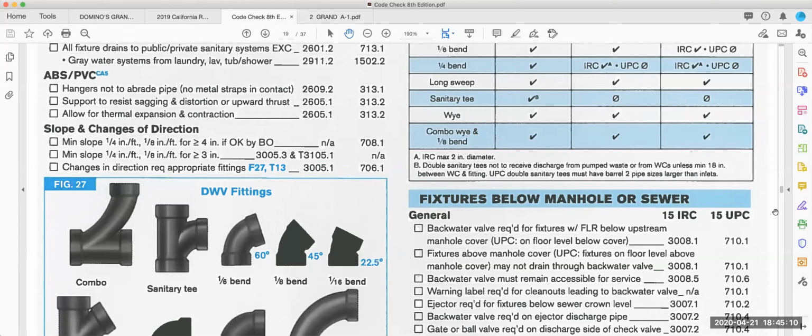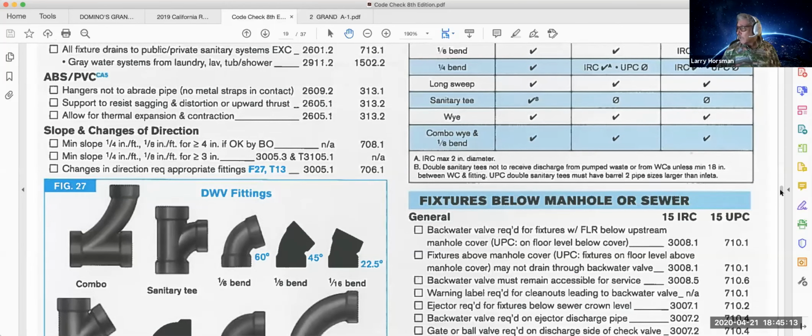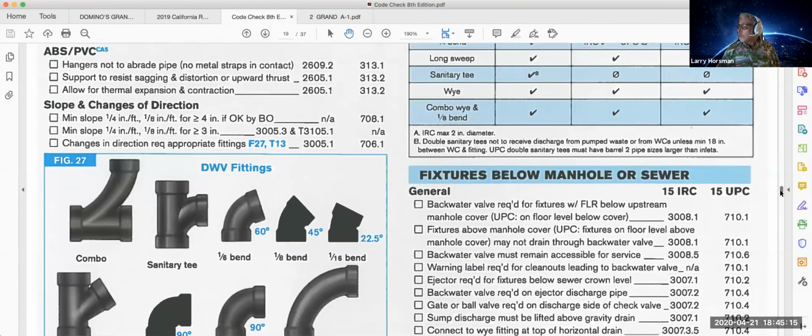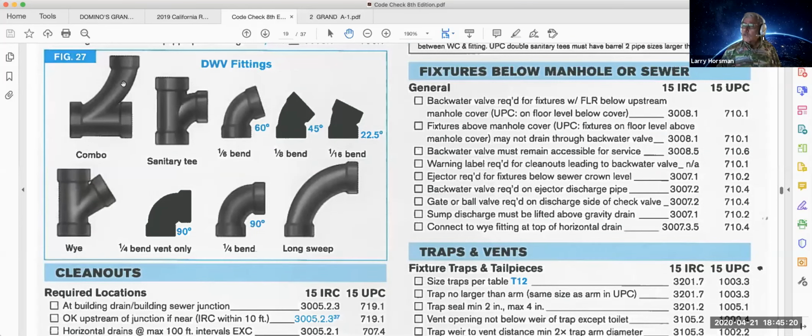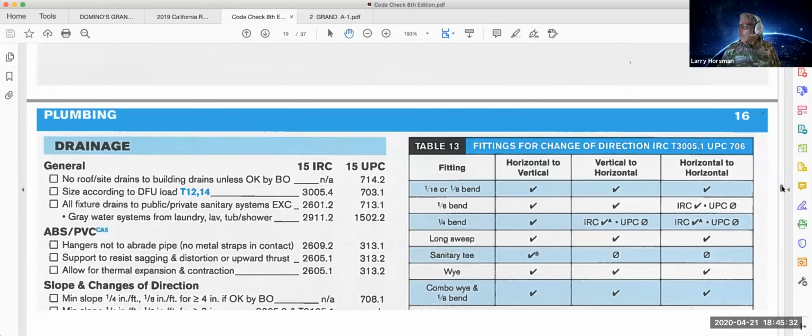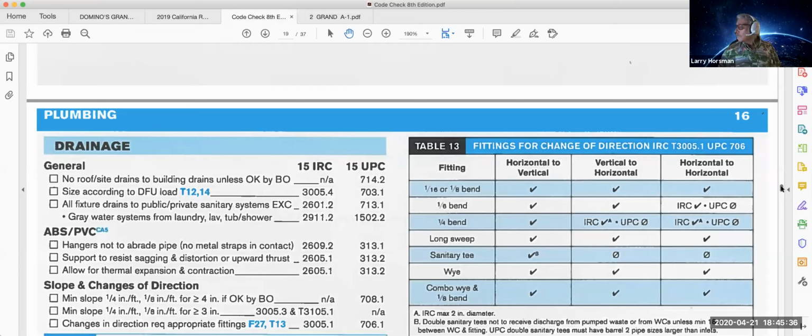And so if you do have a backwater valve, it needs to be accessible because it can get clogged. And that's what they're talking about there. You shouldn't have any questions, I don't think, on the fittings. They're pretty much the same regardless of the material. But residential, we're normally using plastic these days. Commercial, cast iron. There's a few jurisdictions that allow plastic for commercial, but not many currently.